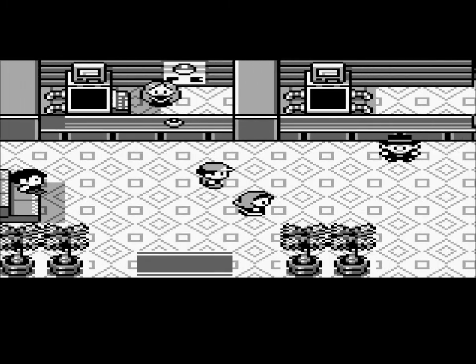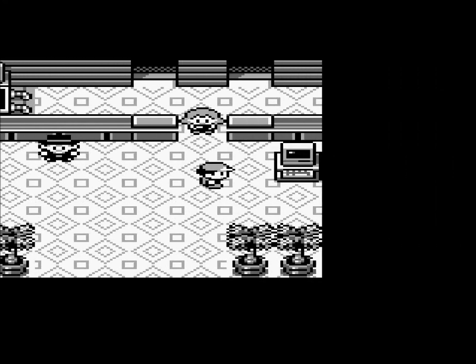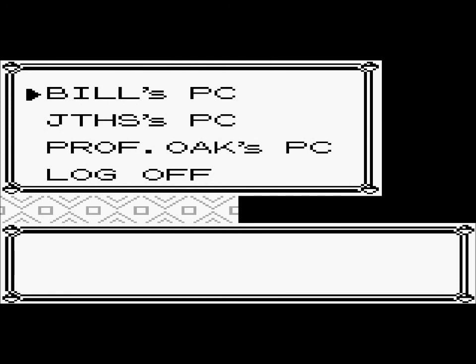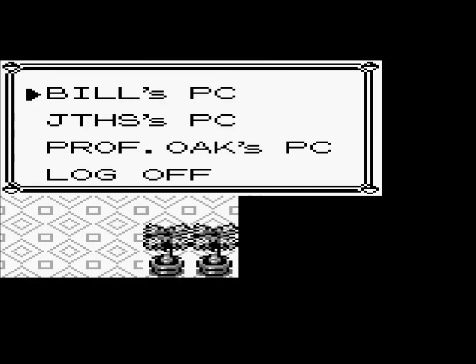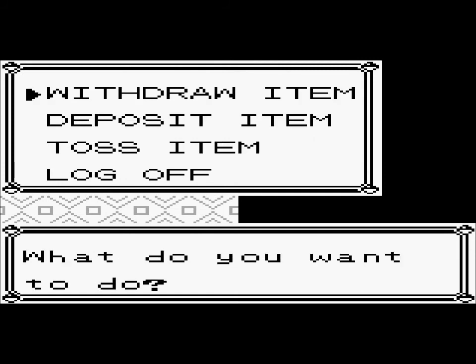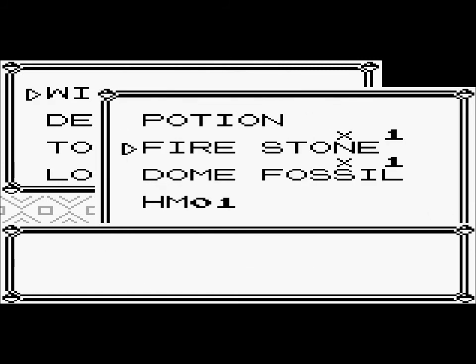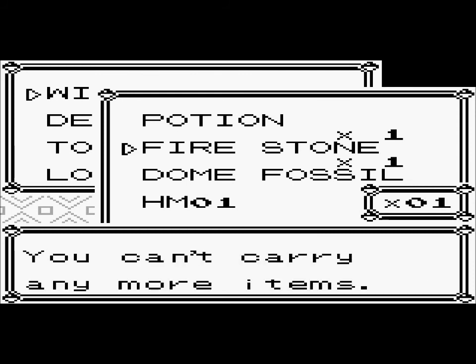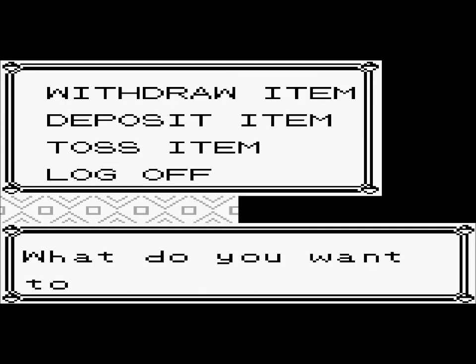Pokemon Center. PC. Bill's PC? No, not Bill's PC, hold on. Jess's PC, okay. Withdraw item. Firestone. You got... how many? One! I'm gonna withdraw one! What? Oh. Crap. Okay.